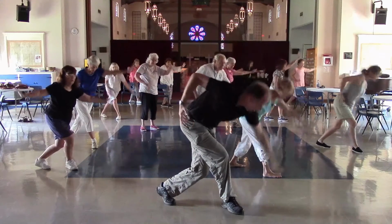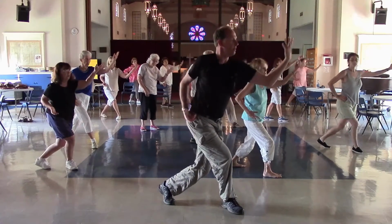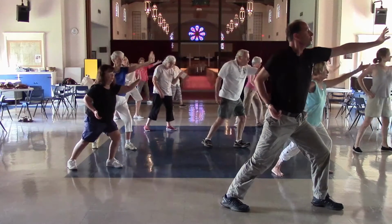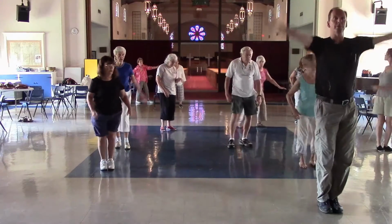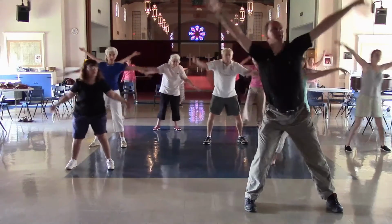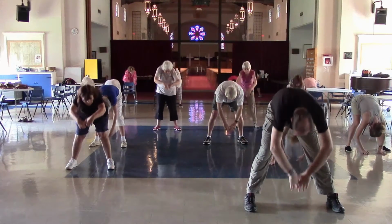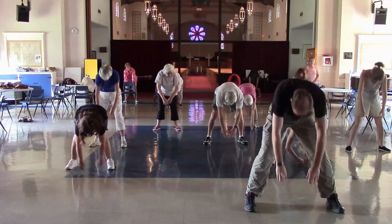Scoop, stretch, and sink down. Here's that balance again, as high as you can go. And then the heel, stretch, and sink. So with each step, you're just trying to think about your body, think about what you're doing. Deep breaths. Inhale. Exhale. And at the top, out as you bend. As many breaths as you need to at the bottom, and then back up.